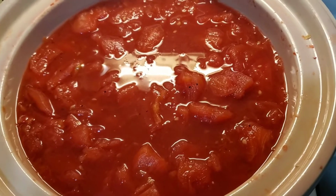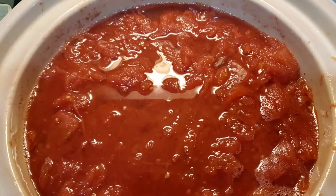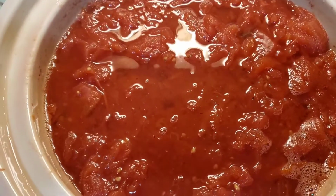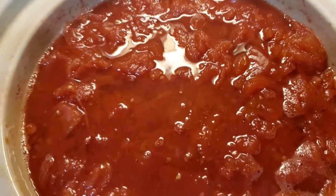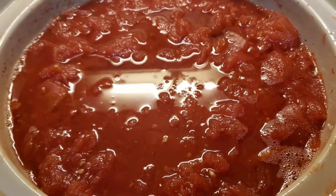But at any rate, this is what they look like about 4 hours in, and we'll see how they look in the morning. So this is what the tomatoes look like in the morning. It's about 7:30 in the morning. So they've been cooking for almost 12 hours. I still feel like they need more time, so I'm not going to can them until later. I'm just going to let them keep simmering here. I actually might keep the lid off so that it cooks down a little, but that's what they look like this morning. Still looks great. Smells really good too. So we'll come back when these are ready to be canned.